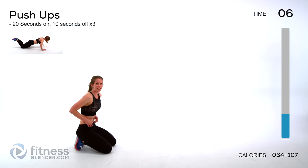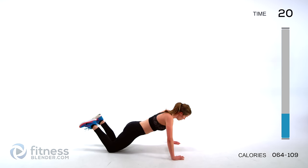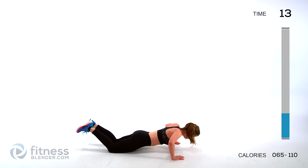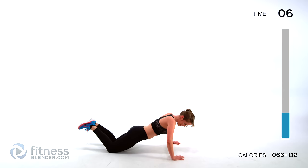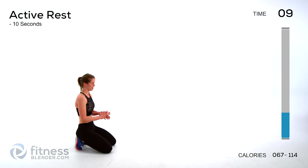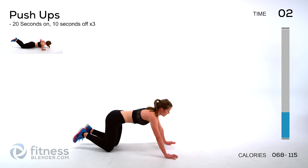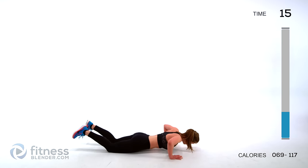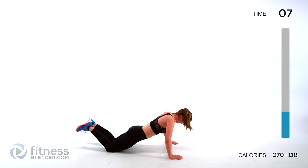Stretch out really quickly — we've got 2 more of those to go. You can always hold a plank if you want while we're down here. Make sure you're breathing in and out — don't hold your breath. Try to control that motion, not do any part of it too quickly so you're not cheating through any range of motion. Push-ups in a HIIT workout is a killer.